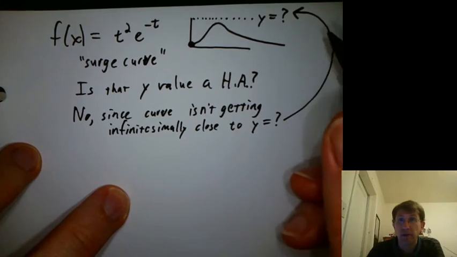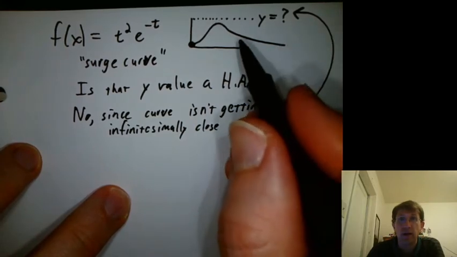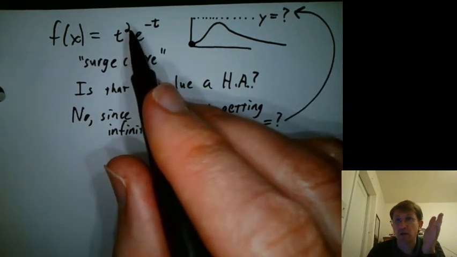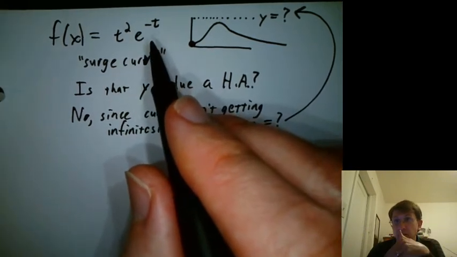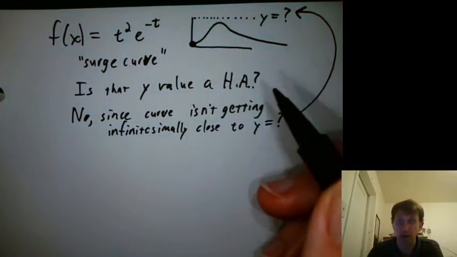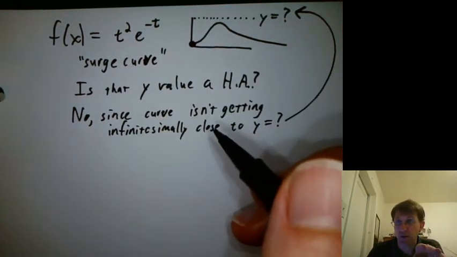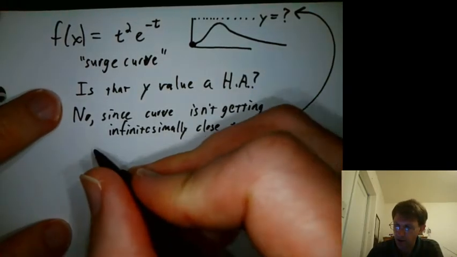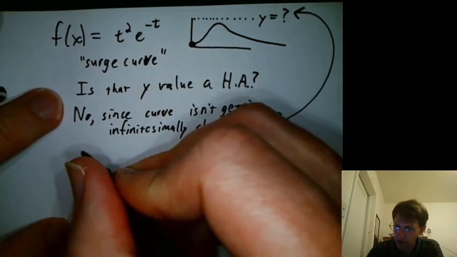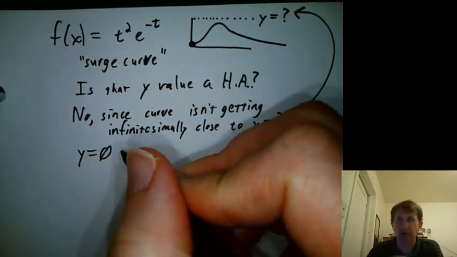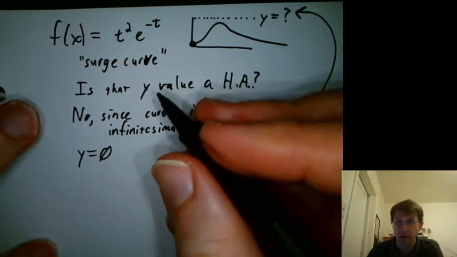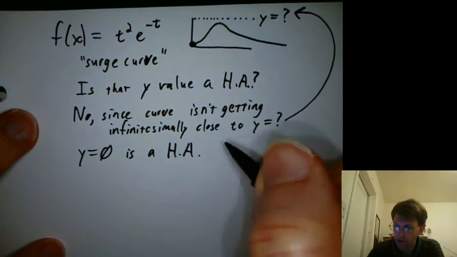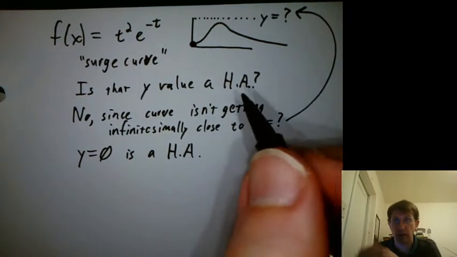Does this function have a horizontal asymptote? Well, as t goes to infinity, t squared is getting big, but e to the negative t is getting very, very close to 0, much faster than the t squared is getting big. We can't actually prove that here in chapter 1. That's more of a chapter 6 L'Hopital's rule thing, so we're not going to stress about it for now. But we can say y equals 0. I'm kind of giving away the answer here that we would see in chapter 6. So y equals 0 is a horizontal asymptote to the right.